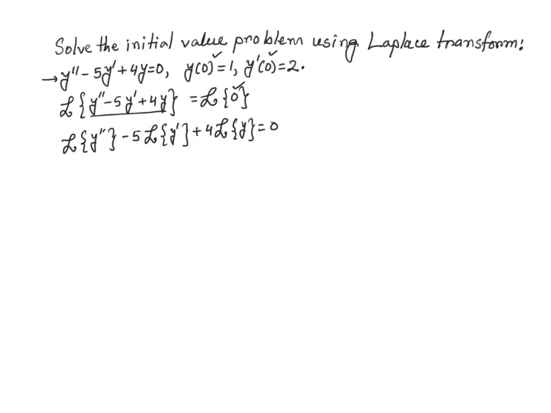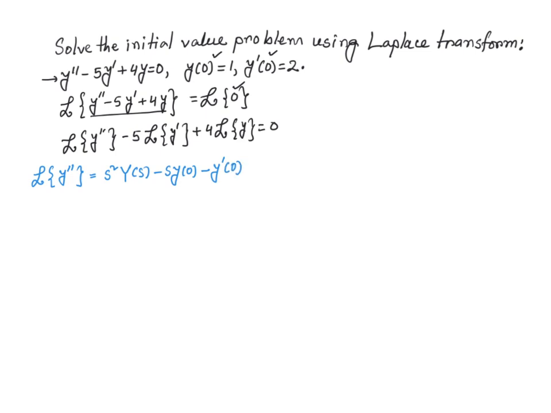So now, before I go to the next step, let me clarify something here. This is kind of important. You need to know how to find the Laplace transform of y double prime. So Laplace transform of y double prime is going to be s square y of s minus s times y of 0 minus y prime of 0. Now let me clarify what I mean here.